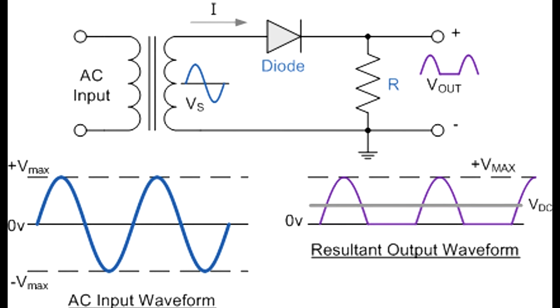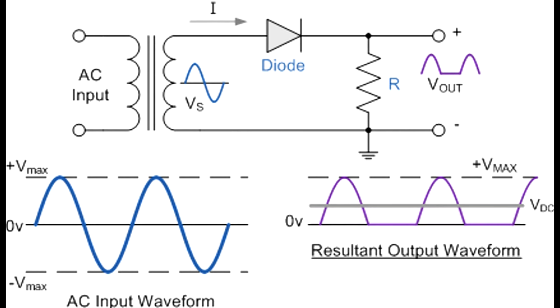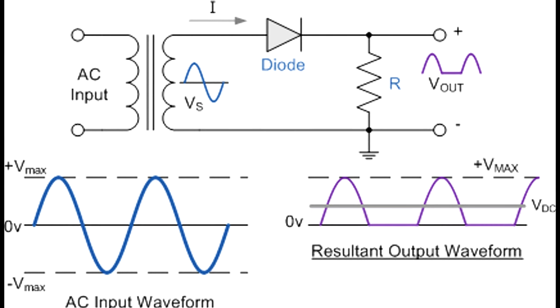And the output of the transformer is also an AC signal swinging between positive and negative. But on the battery, we only want to apply positive energy to the battery's positive terminal. We don't want to supply AC for the battery. So we have a diode that the power goes through, and the diode acts like a one-way valve. So it allows current to flow in one direction, but not the other. And it's not a perfect valve, but for the sake of this discussion, let's assume that it is.